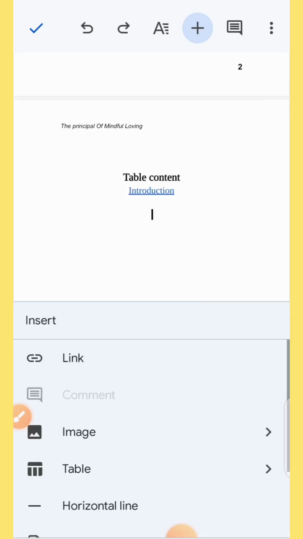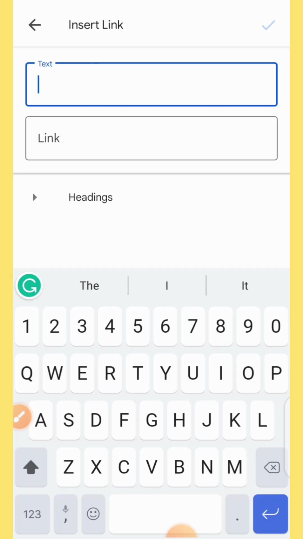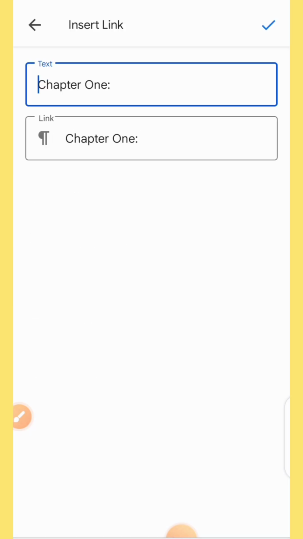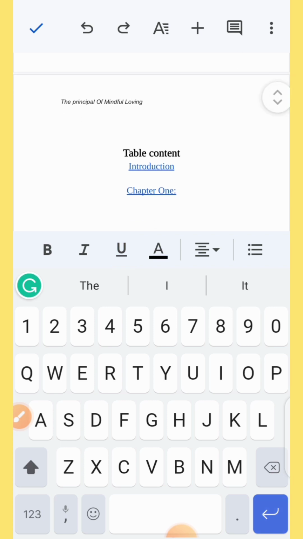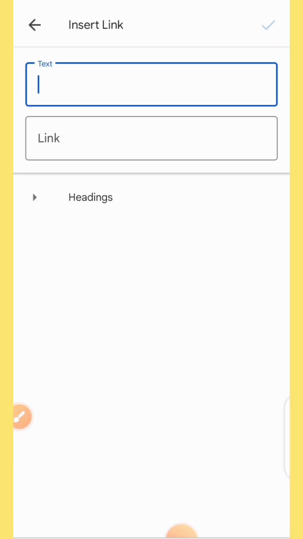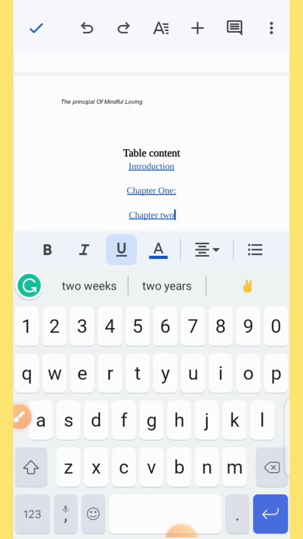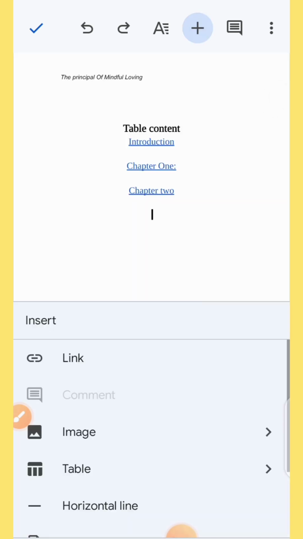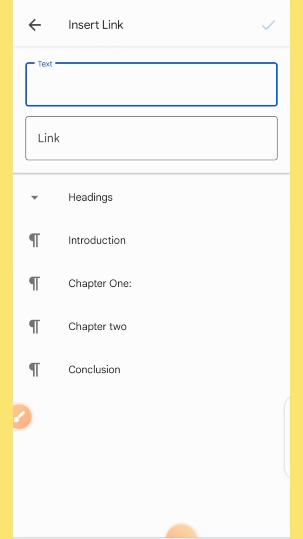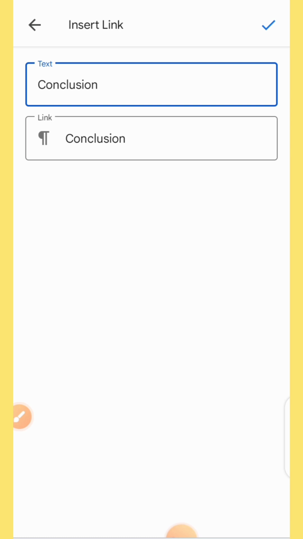Then go back to this plus sign, link, click on heading, chapter 1, then chapter 1 has entered. Then link, heading, chapter 2, click good, chapter 2 has entered. Then plus sign, link, heading, then the conclusion.